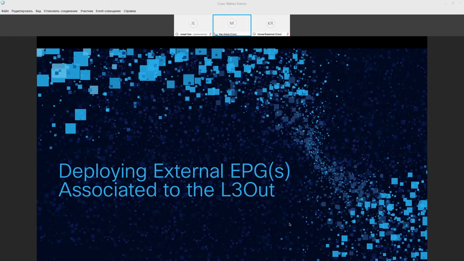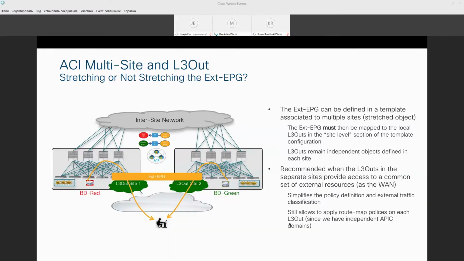For what concerns the external EPG, you can actually define a single external EPG object, right? Which basically means, if you paid attention to the previous lecture, that you define that external EPG object in a template mapped to both sites in this example, and then that single external EPG object is going to be created in both fabrics, and you can locally map it to each L3Out, right? To the L3Out in Site 1 and to the L3Out in Site 2. The advantage of using the single external EPG is when the L3Outs in the different sites provide access to the same external destinations, right?